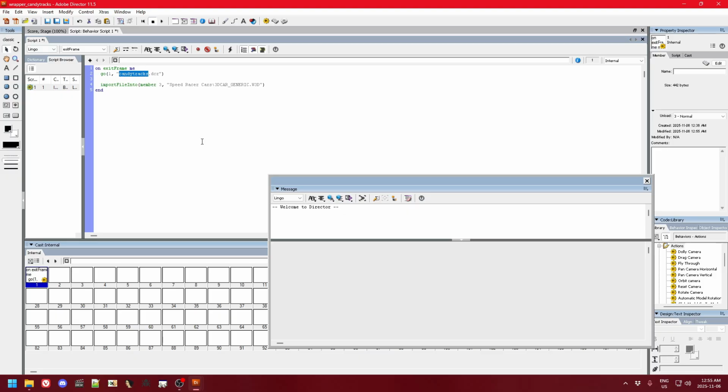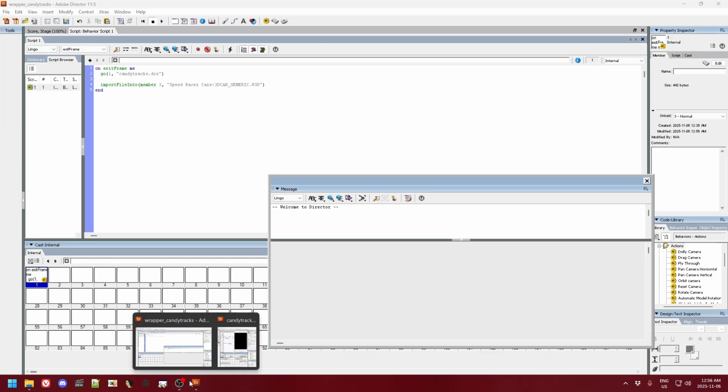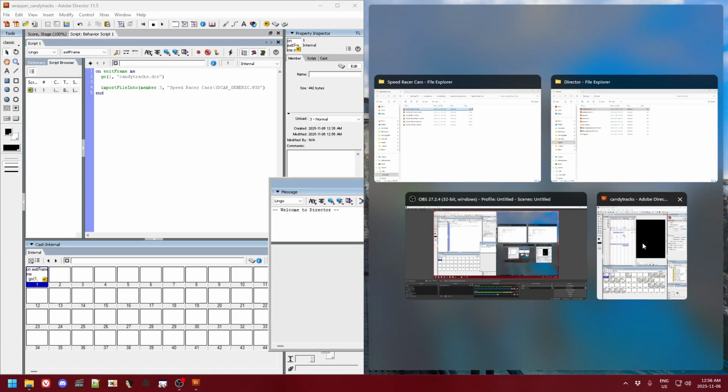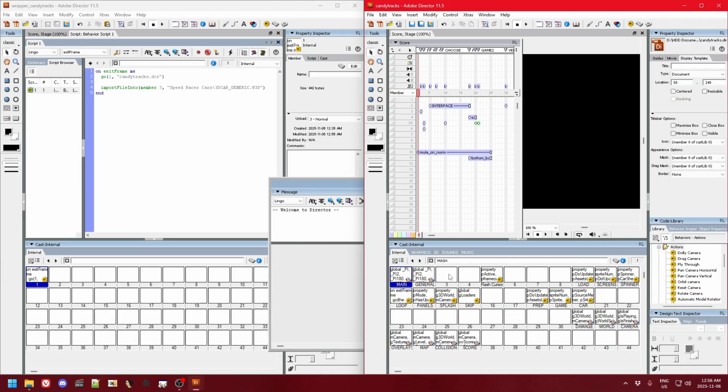So, if I just quickly open that back up, let me pin this to the side again, and open that movie back up. Now, we don't actually want it to go to cast member 3 here. That's just going to end up in this internal cast where it's not replacing anything.